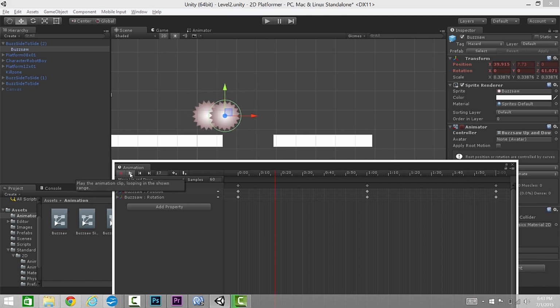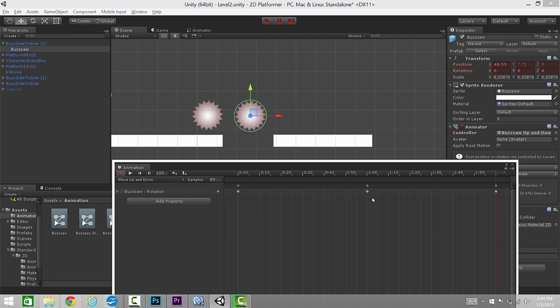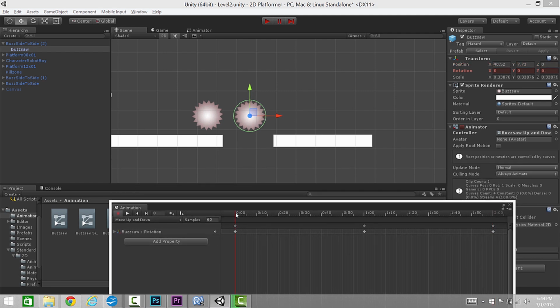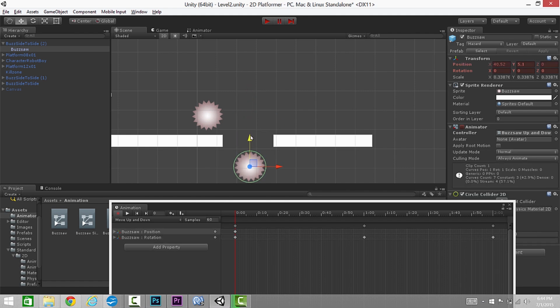So if I stop that, I'm going to go to each of these keyframes and get rid of the position keyframe. So get rid of all those. We still want to keep those rotation keyframes in there. Now let's start putting in the keyframes for moving up and down. I want to go to the first frame, and now I want this to be maybe down here. That'll be fine.